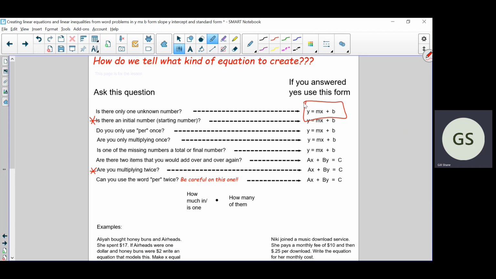Now let's say you're still not sure. Some problems, it's pretty easy to tell that you're going to be multiplying a couple of times. If you remember, we did one with t-shirts and shorts, selling t-shirts and shorts. We were going to need to multiply the cost of a t-shirt times how many t-shirts, and the cost of shorts times how many shorts. So we're going to multiply twice in that problem. I think that's another really good thing to look for, because if we're multiplying twice, we'll zoom in.